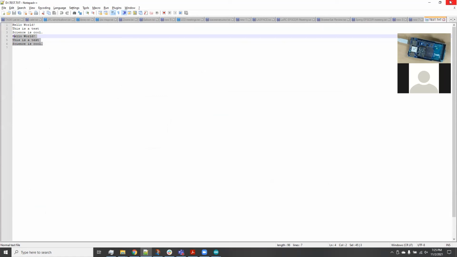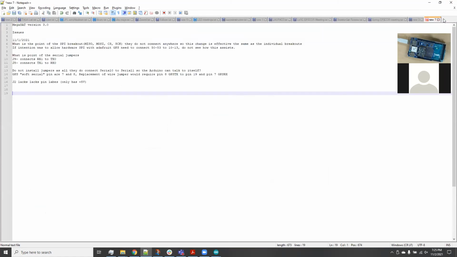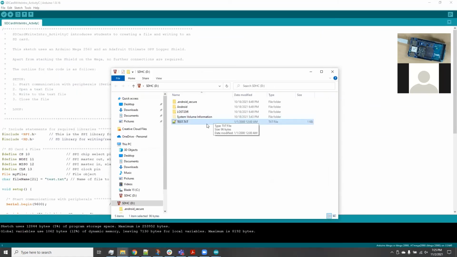So if there was already a test.txt there, which there was, it's just going to add the data to that. Also, you may sometimes get a little reset when you're uploading the code, and because it is so quick, it can actually run multiple times.